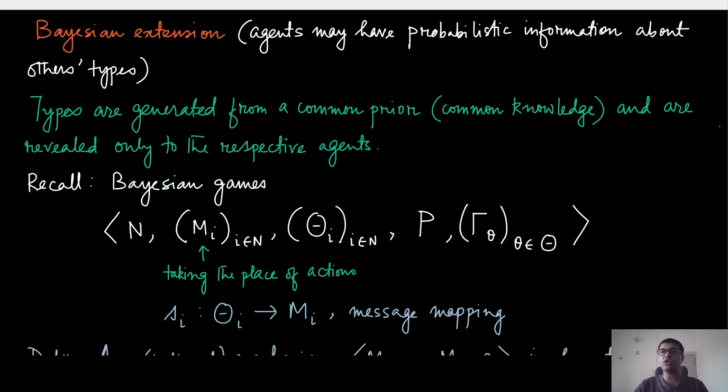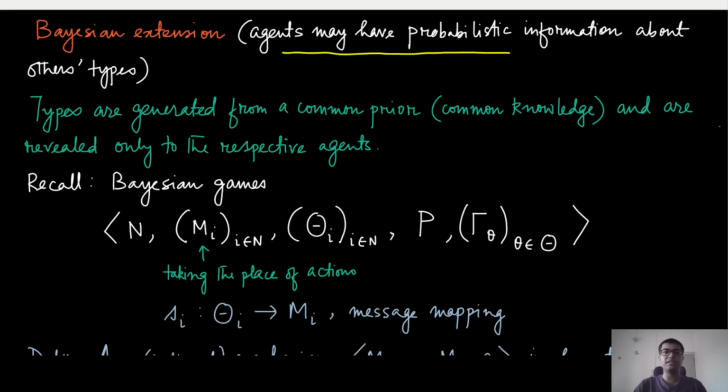Now, once we have talked about dominant strategy incentive compatibility or dominant strategy implementation, it's very natural to talk about the Bayesian extension. In the previous case, the guarantee was very robust. Agents could pick anything. Their choice of revealing their type truthfully is independent of whether the other player is revealing their types truthfully or not. But there are some cases where agents may have some probabilistic information, some belief about others' types. Once I observe my type, I may get some amount of information about the others' types. So there the Bayesian extension comes in.